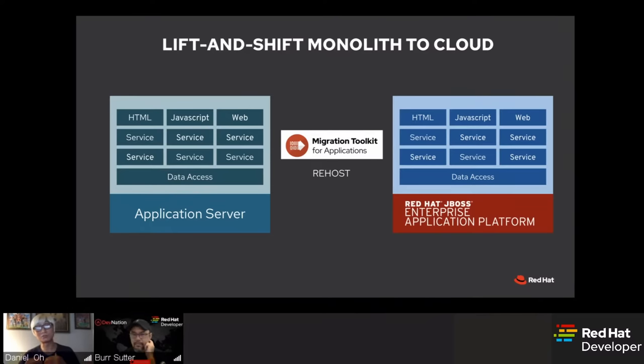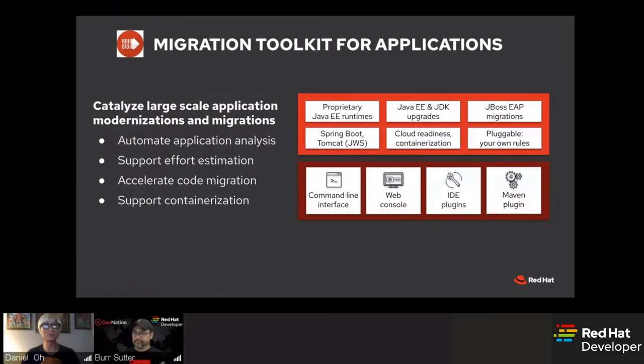Now we're going to use a cool migration toolkit with Red Hat support, which is actually a fully open source project, to migrate from a monolithic application to a lightweight Java application based on the rehosting path. The migration toolkit for applications, also known as MTA, is an extensible and customizable rule-based tool. It helps Java developers and even operations teams simplify the migration of Java applications. It is used by any team or organization for planning, work estimation and identifying migration issues, and it gives recommendations or even solutions.